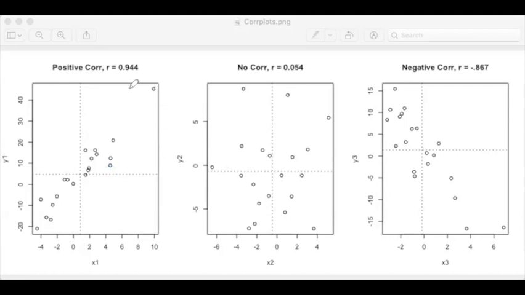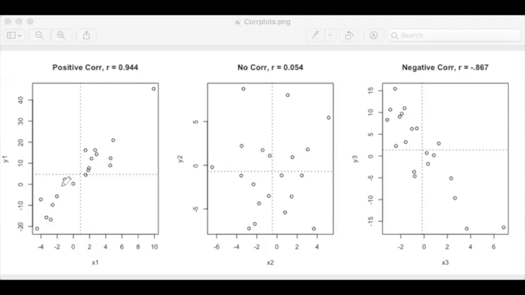So for most of these points up here, the z-score times the z-score, which is the quantity we're interested in here, are both going to be positive values, and the result is going to be positive. For down here, the z-score is going to be negative for both x and y, because both x and y are less than the mean of x and y. So the z-score for x is going to be negative, and the z-score for y is going to be negative. And when we multiply those together, the result is going to be positive. That's what's happening down here.